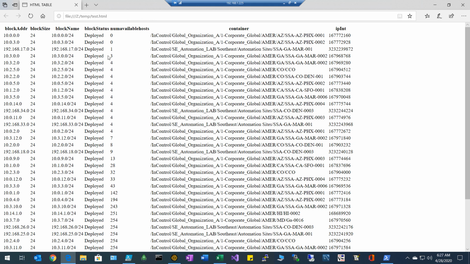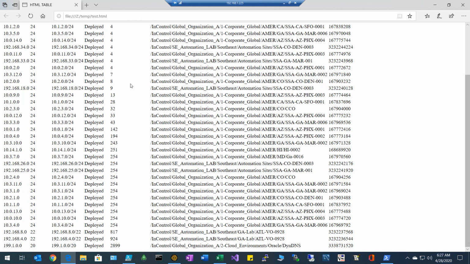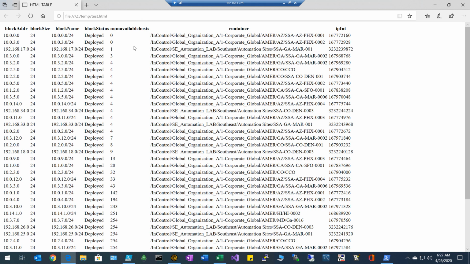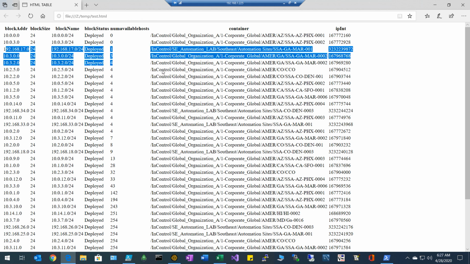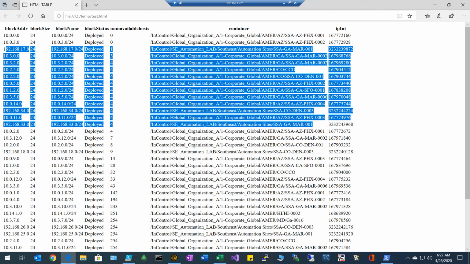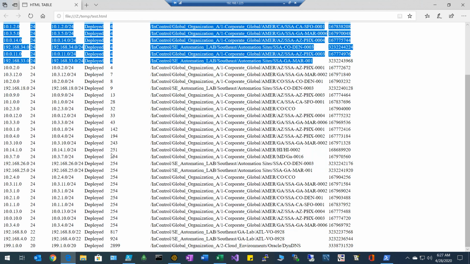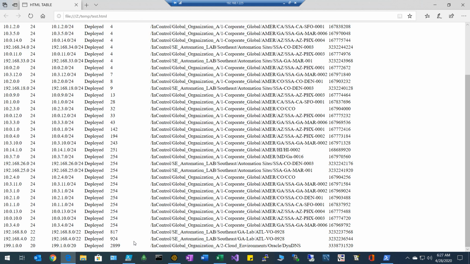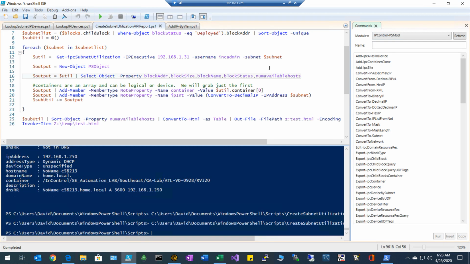And here's how I have this displayed: you have the lowest to highest number of IP addresses, and all of these are basically API enabled. It gives me some indicators here that I've got some issues up here in the zeros. I probably want to have some type of alerts here. These are probably below some type of threshold of utilization based on their mask and size. And then getting down into some other available sizes. All right, so that's the first part of this. Now, having that is good.